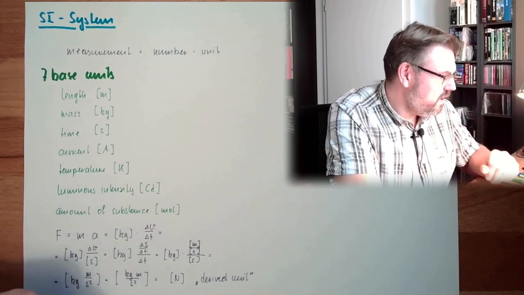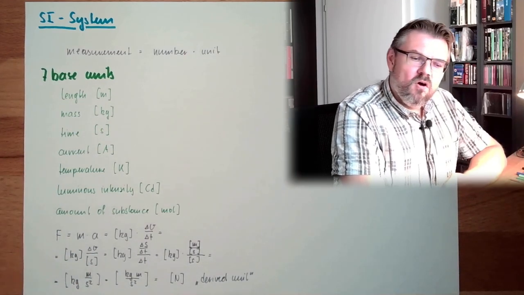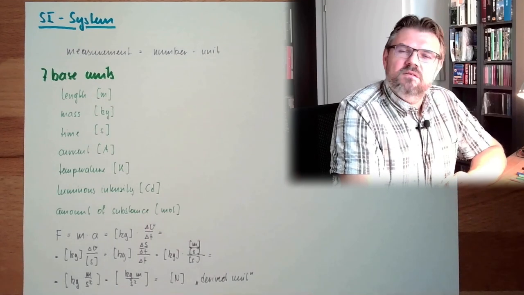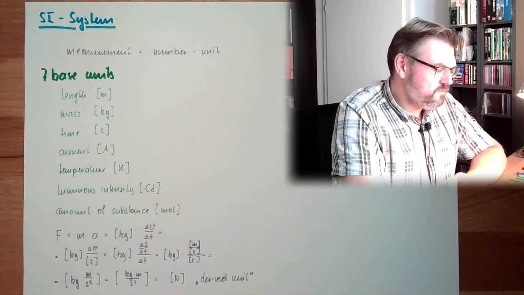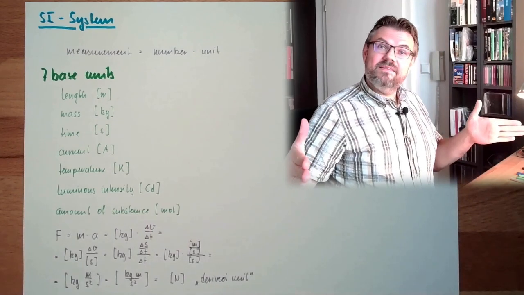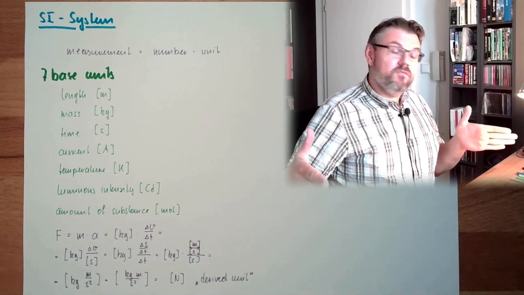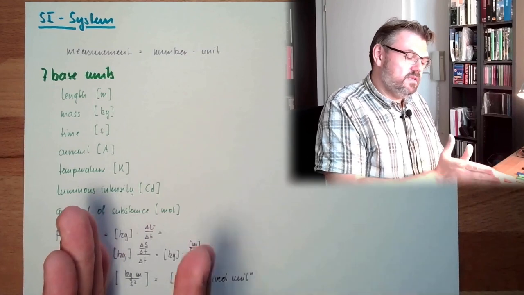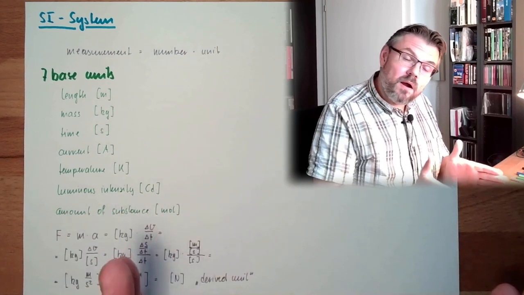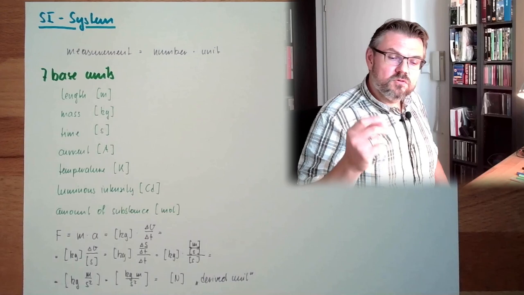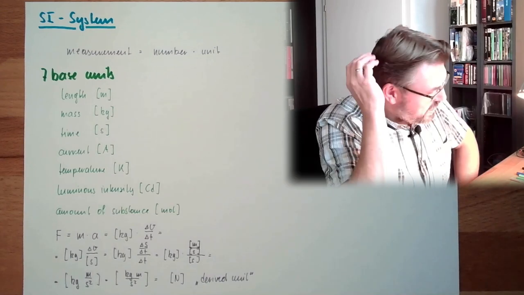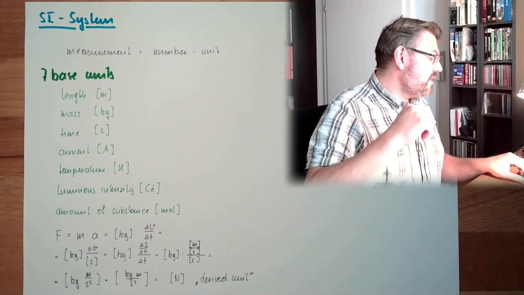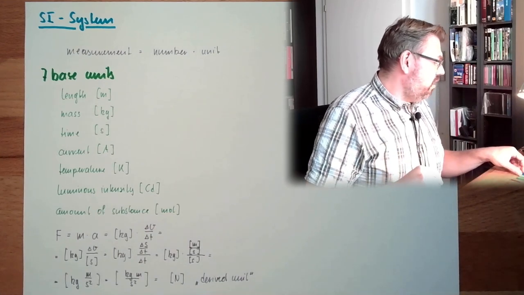For instance, everybody of you probably knows the centimeter, or decimeter. So there's one meter, and the tenth part of this one meter is a decimeter. Then there's a centimeter, it's a hundredth part, a millimeter, it's a thousandth part, and so on. So there are all those pre-names to it. And the common pre-names for going down, for cooling off, going down.